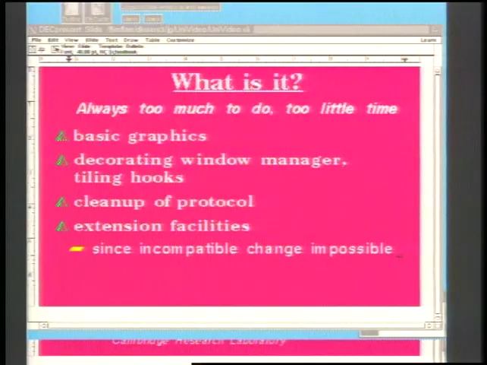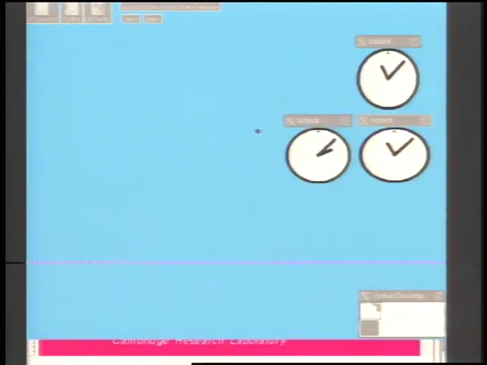Let's see. Before I go much further, I'd like to try to pull a little bit of this together. We've now talked about X being a network-based windows system. I'll try to get you a feeling for this. You see 3 clocks on my screen here. This is sort of amusing. One of these is on the local machine. One of these is on a remote machine, but in the same building. And the one that's 3 hours later is on my machine in Cambridge. I happen to be taping this in Palo Alto, California. So there's a 3-hour time difference, and you can see that on the clock.